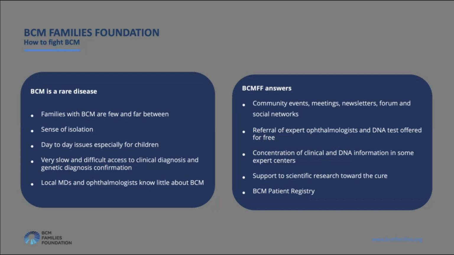this community is today something that answers some problems, because BCM is a rare disease and families are few and far between. They feel a sense of isolation. They have day-by-day issues, especially with children. So we give a community with meetings, newsletter, social events and networks, and we have a program for DNA tests, a program to refer people to expert ophthalmologists.